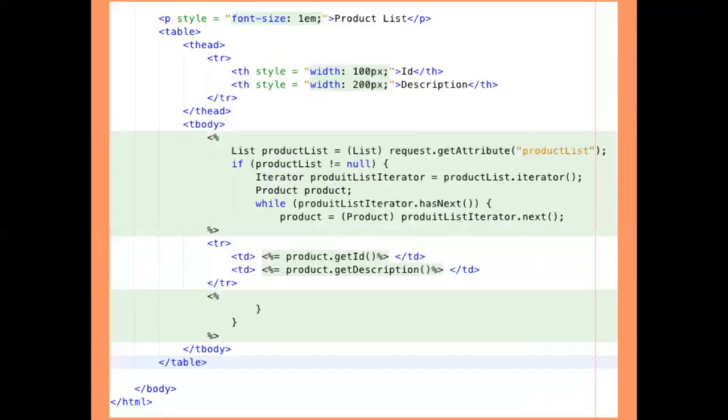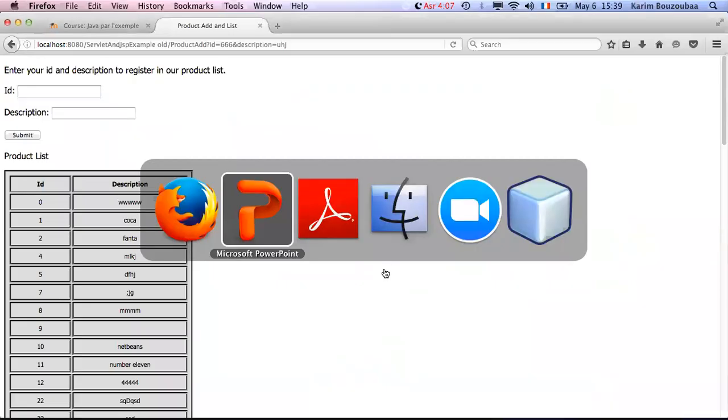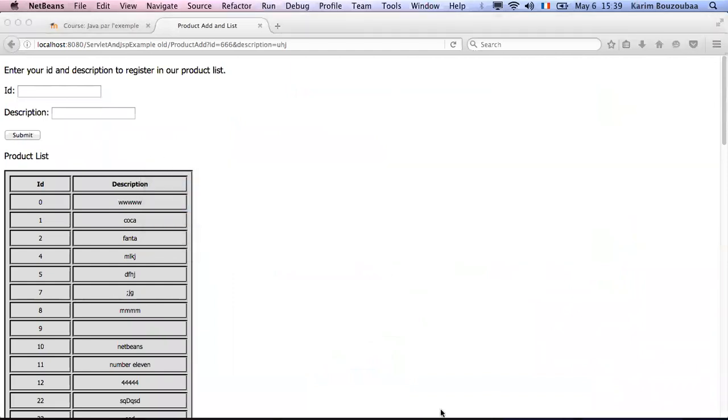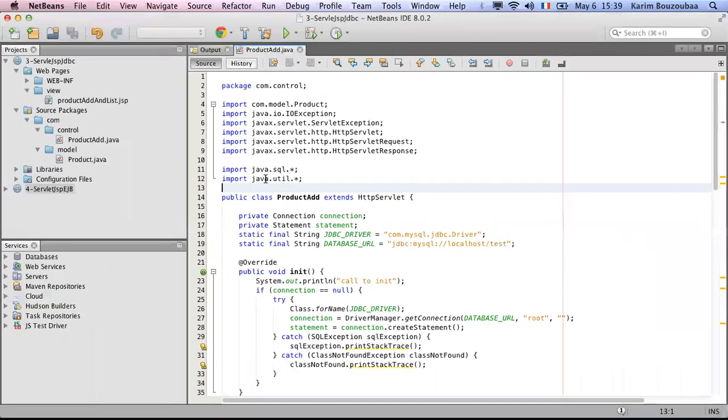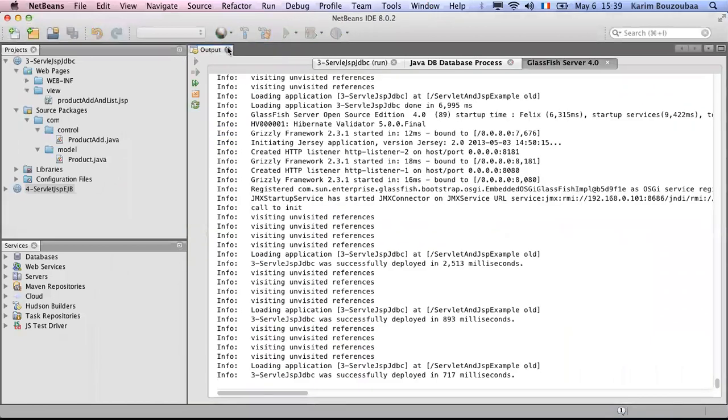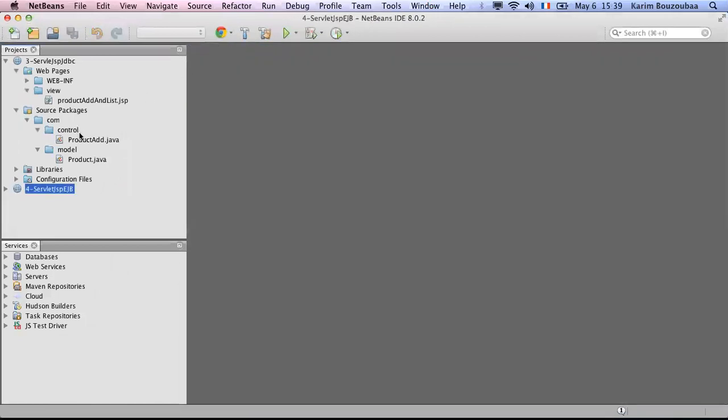So before jumping to the EJBs, I will show you how this is done in NetBeans. I'll start from the beginning, and you will see this is my program. I have the GSP.